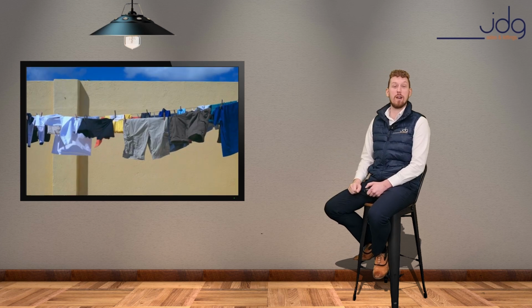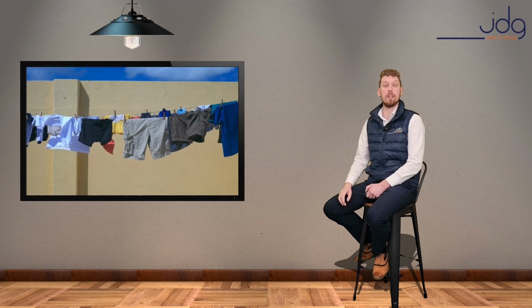Tip number 4, drying clothes. It's always best to dry clothes outside. It doesn't necessarily have to be a super sunny day as long as it's not raining. If the weather isn't great, then a tumble dryer or washer dryer is a good second option, as these vent out the steam or condense it into a container.